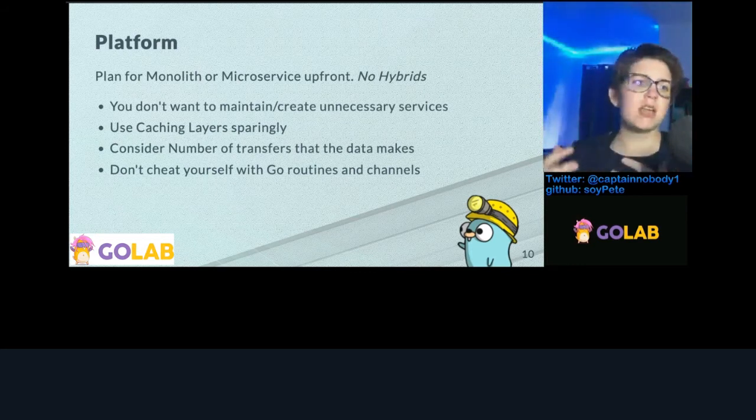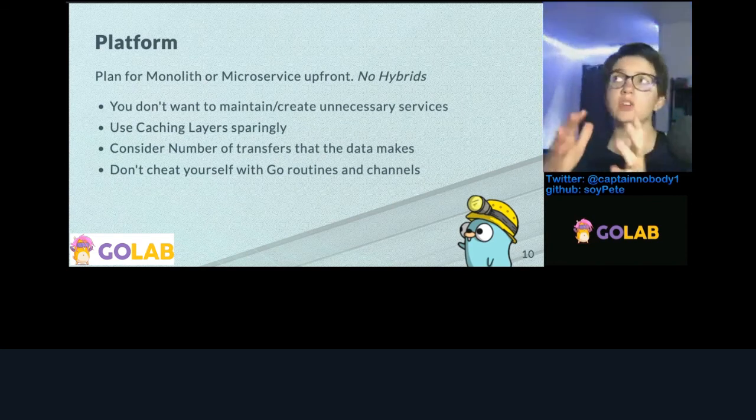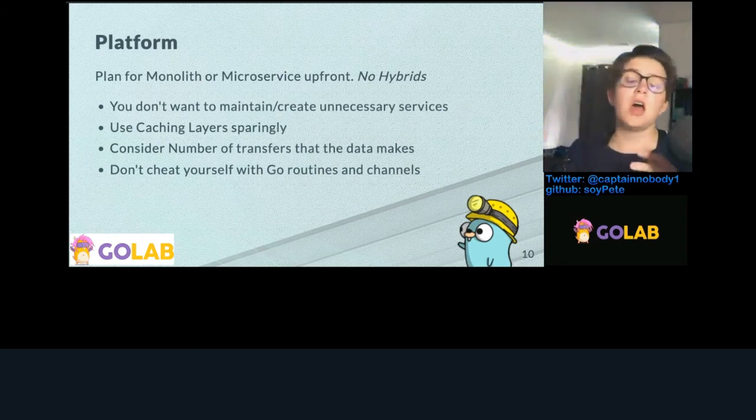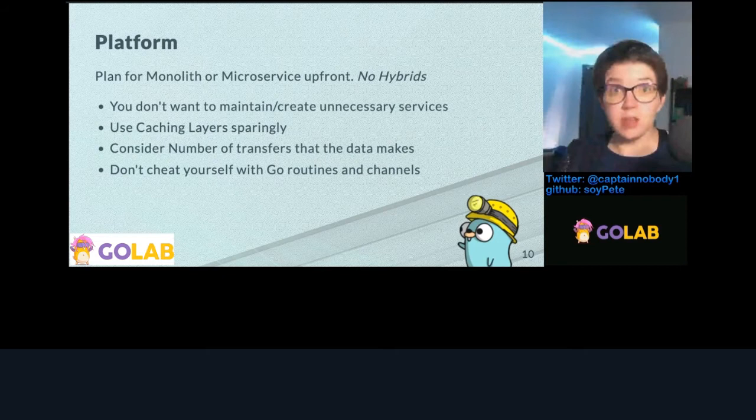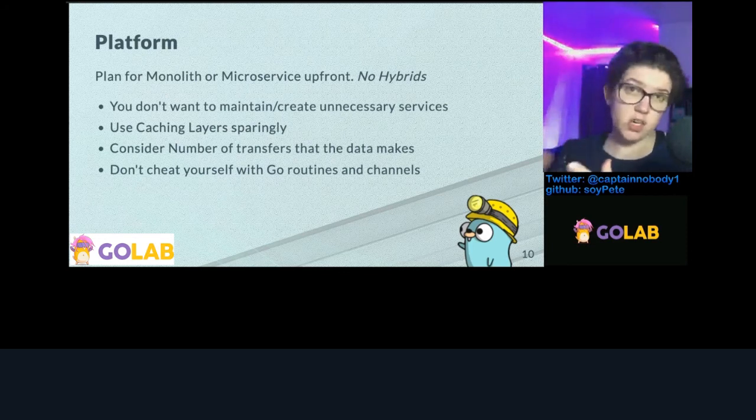There's a huge tendency to make each step in your pipeline a service, or each little transformation a service. And you really need to try and limit those steps or limit those services so that the data isn't transformed unnecessarily, or so that the data state isn't accidentally migrated in a way that affects your customer.